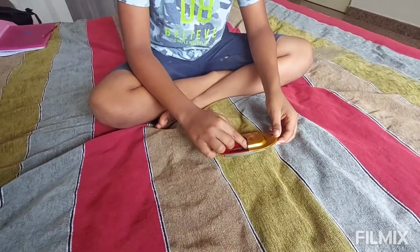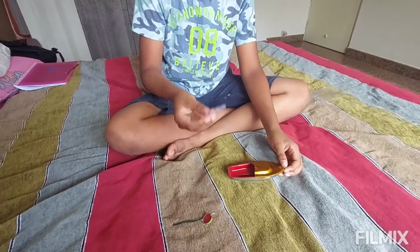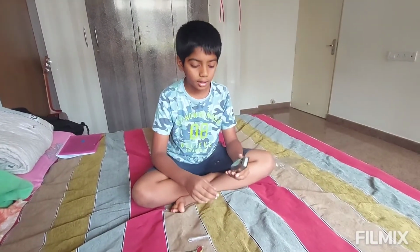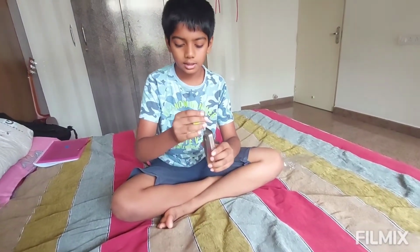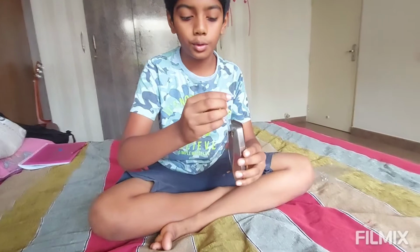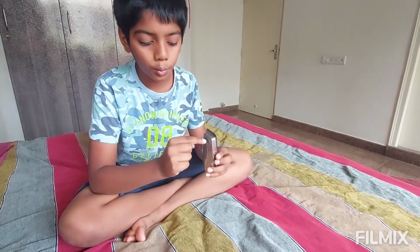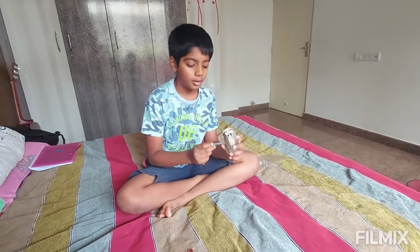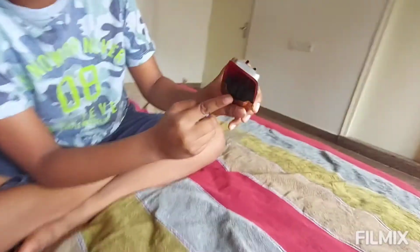Inside this steamboat, there will be a candle holder and a water filler. We are going to fill the water inside this hole by holding it like this. Like this, we'll hold it and fill, till the water comes out from this hole, because we have to check whether the water is full or not.